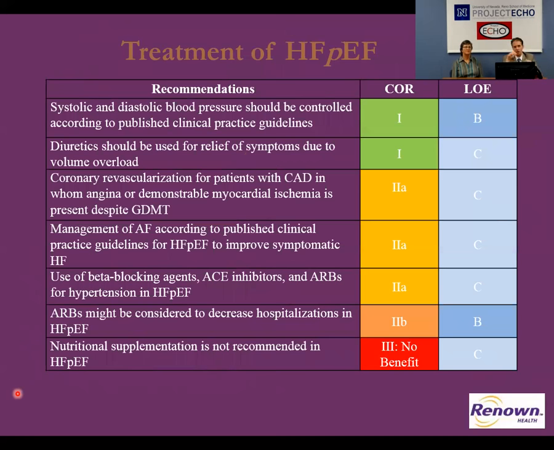So as I said, the most common clinical scenario that you're going to run into is hypertensive heart disease causing left ventricular hypertrophy and heart failure with preserved ejection fraction. So of course, if blood pressure is the problem, then fix that with medicine. And generally you're going to jump to ARBs, maybe ACE inhibitors, and beta blockers.